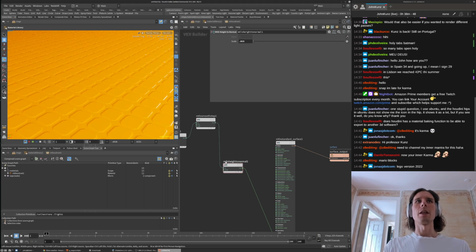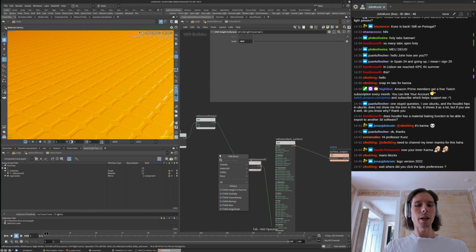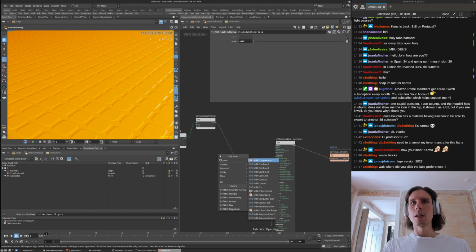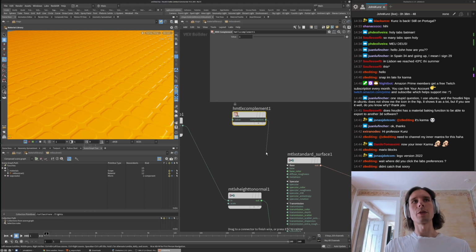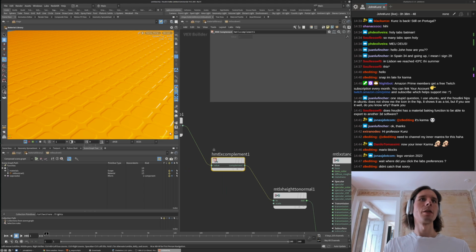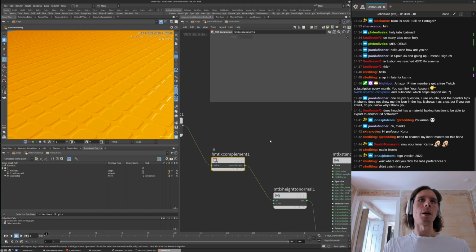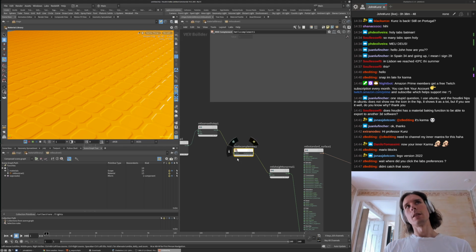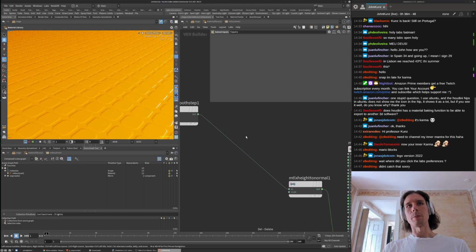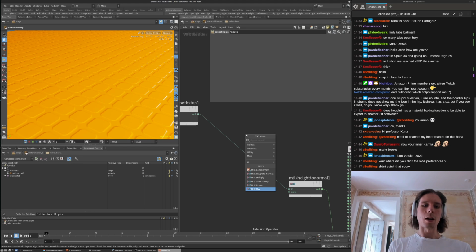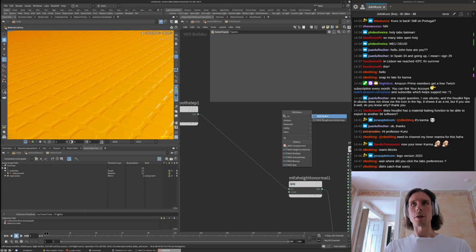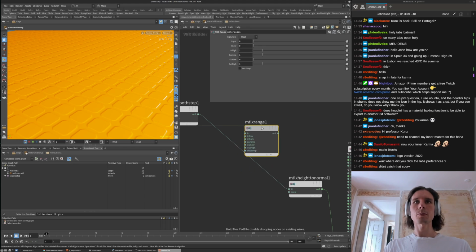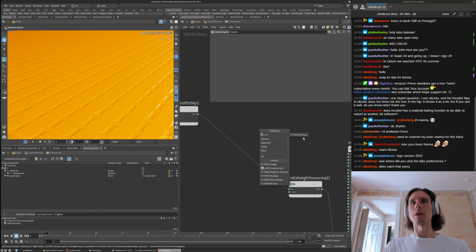If you want to do it the other way, they have this complement here that will basically flip it around. You can also do something similar to the complement, if you just do another range, or maybe the remap is a little bit simpler.